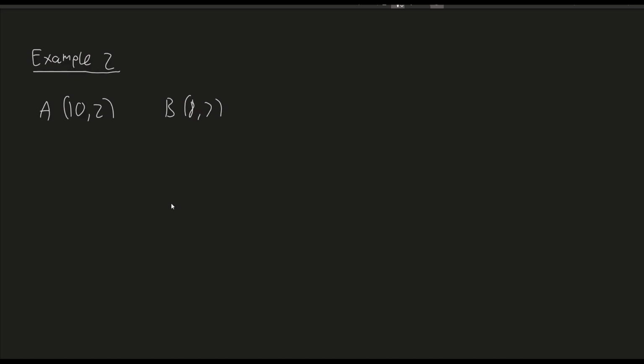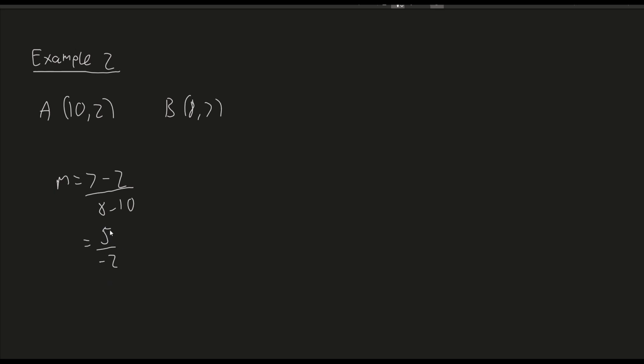Taking a second example, we have the points A, B, which is A(10, 2) and B(8, 7). And again, we're being asked to find the angle between the straight line which connects these 2 points and the x-axis. So again, we know that we use m equals tan theta when we're talking about straight lines and angles with the x-axis. So when I find the gradient, I'm going to get 7 minus 2 over 8 minus 10, and then this will be 7 minus 2 is 5, and 8 minus 10 is minus 2.